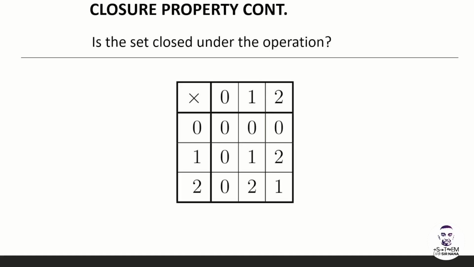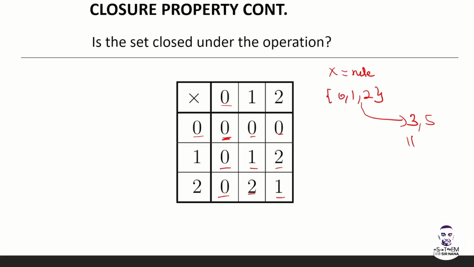Now let's consider the closure property when you are given a table. This table has the rule to be multiplication, right? That's the rule. And then the set is {0, 1, 2}. To know whether it is closed, all we are doing is looking at the products formed. For instance, 0 multiplied by 0 gives us a product 0. When these products are formed, we have 0, 0, 0, 0, 1, 2, 0, 2, 1. We want to see whether there is any element that belongs outside this set. So for instance, if there was a 3, or a 5, or an 11, then we could have concluded that it's not closed.